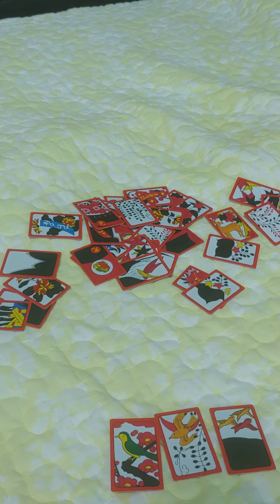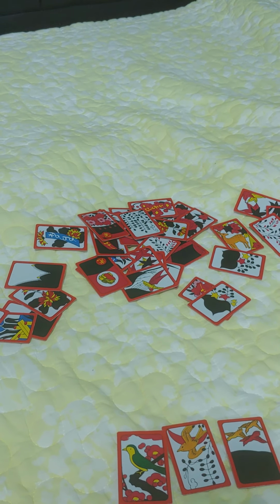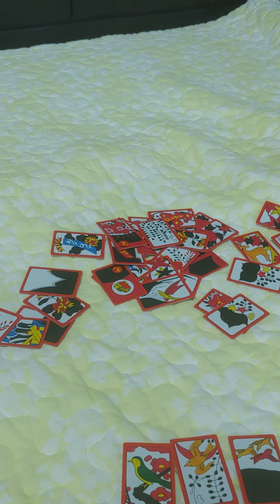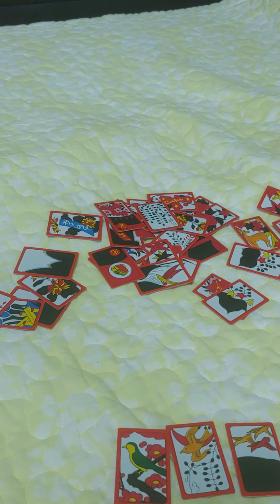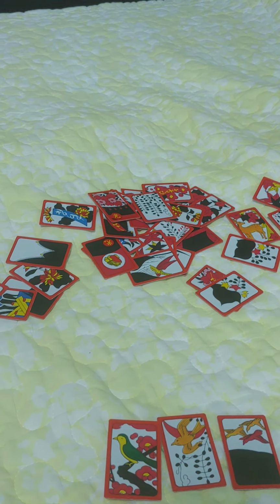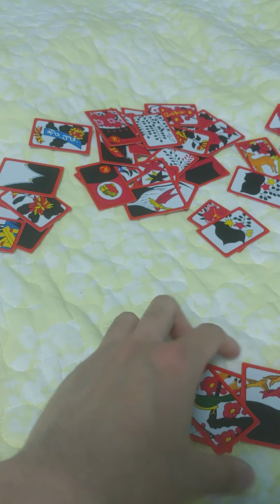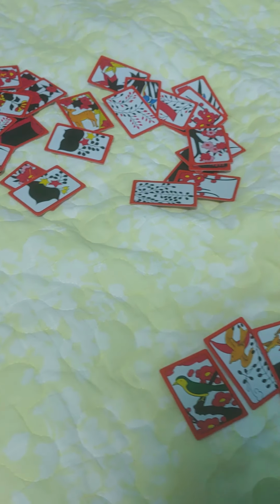The goal of this game is to get 7 points. The person who gets 7 points first wins. Ghost Up is usually played with 2 people, but sometimes 3 people. When you get 7 points, you get to choose either to keep on going for more points, or to stop and get the amount of points you earned. So yeah, those are the birds.